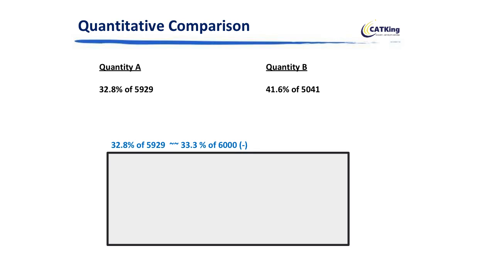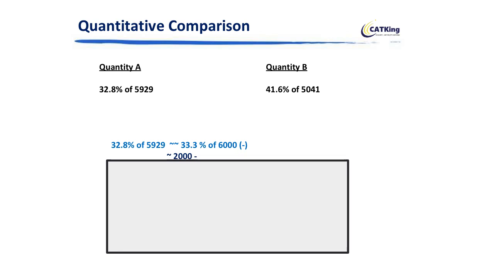Now if you know conversions like 1/2 is 50%, 1/3 is 33%, 1/4 is 25%, 1/5 is 20%, you should be knowing all of these things. So if I keep that conversion in mind, 33% is nothing but 1/3, right? 1/3 of 6000 is nothing but 2000, so my value is something less than 2000.